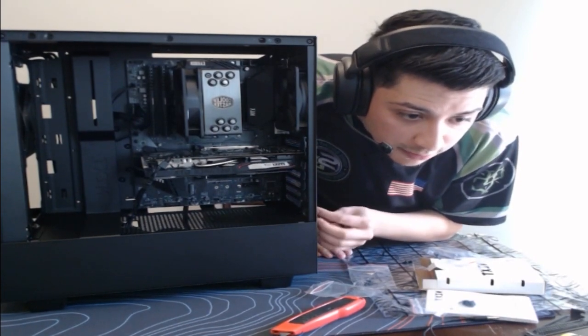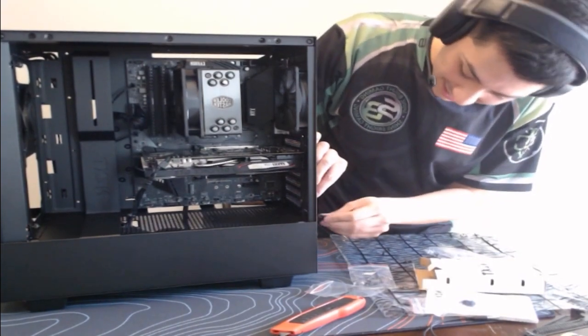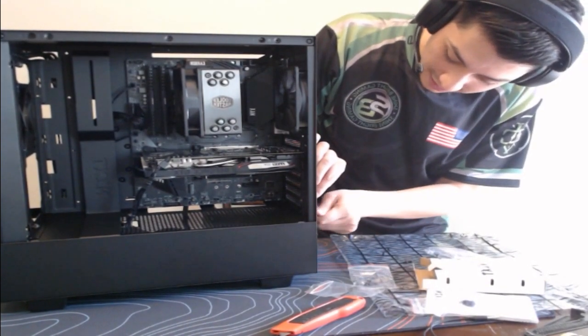Hyperion, you should stream yourself making bracelets. You need a helmet light. Yeah. It's always the lighting, isn't it?